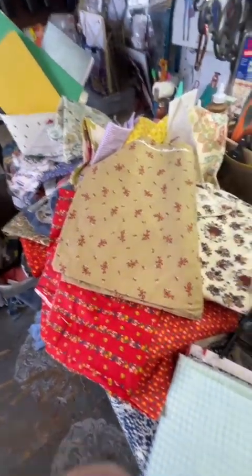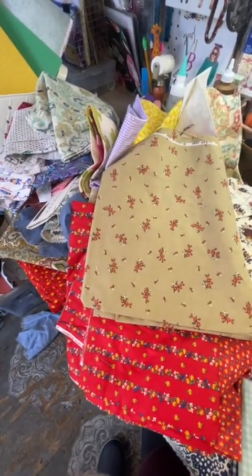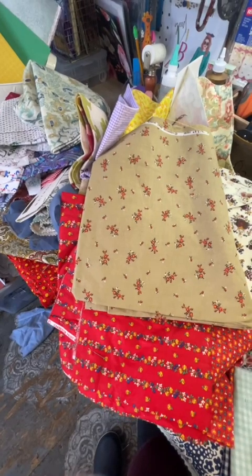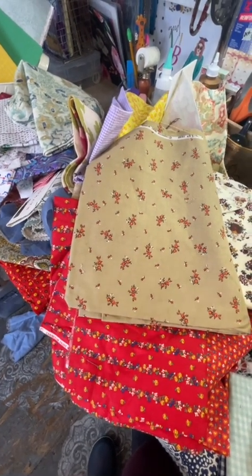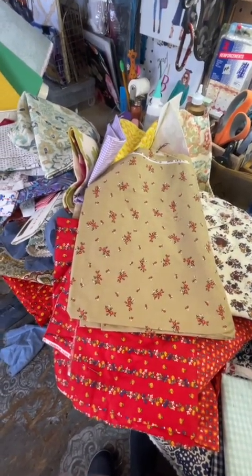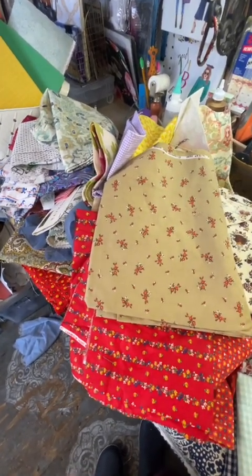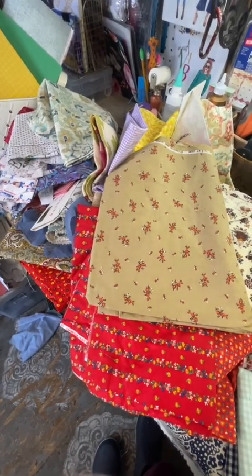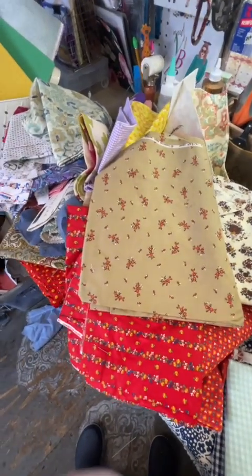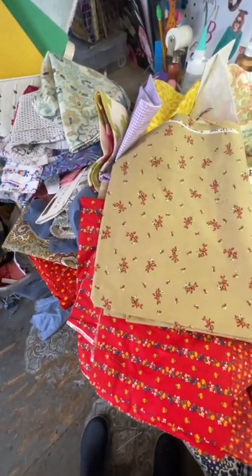My issue right now is I've become overwhelmed with clutter. In my other videos, I've told you guys that junk journaling has really taught me to not be so uptight. However, my personality is still one that I have to have some semblance of order. If it's stuck in a box or drawer, I forget it's there and I won't use it. And I think that's wasteful. I want to use the materials that I have. And if I don't use them, I want to donate them or give them away in happy mail.